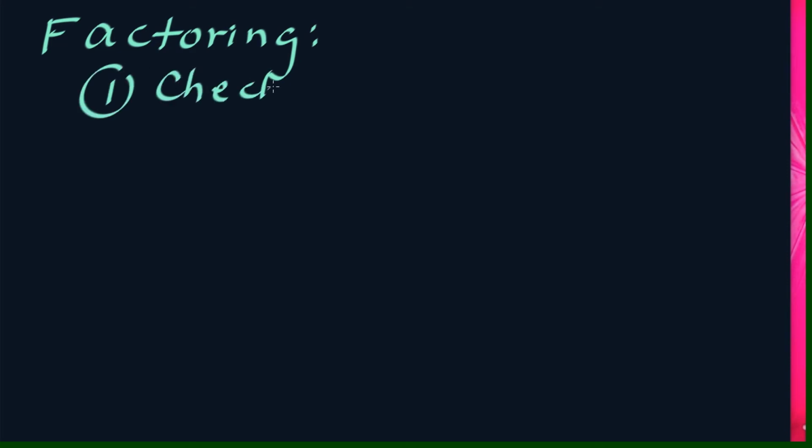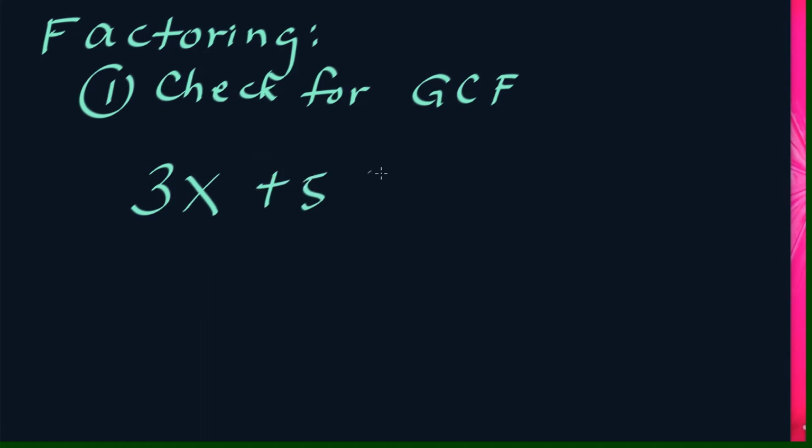All right. So again, when you're doing any kind of factoring, the first thing we do is always check for the greatest common factor. Now sometimes, let's say you have 3x plus 5, and you're asked to factor it by GCF, okay? Sometimes the only common factor is 1. In that case, you can just call it prime. There's no other way to further factor this type of expression, okay?